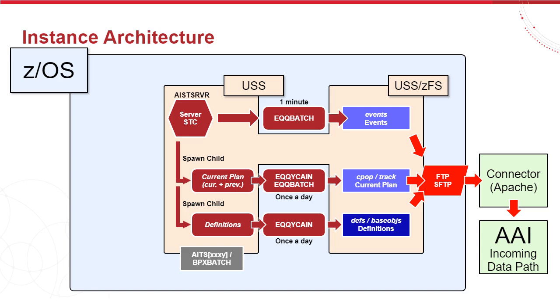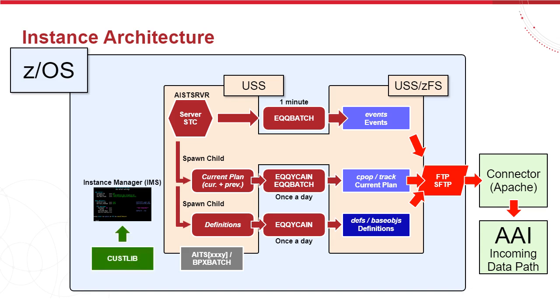We have additional elements. The software contains an ISPF-based user interface called IMS, or Instance Manager System. IMS handles the management of software instances. It relies on a library called CUSTLIB that contains the JCLs and CLISTs needed to administer via IMS. IMS can support multiple instances of the software. This means we can deploy more than one software instance in a given LPAR or across multiple LPARs. IMS makes it possible to manage all instances through a single interface. When a software instance is configured, settings are stored in an instance-specific dataset called SRVR-SCFG.